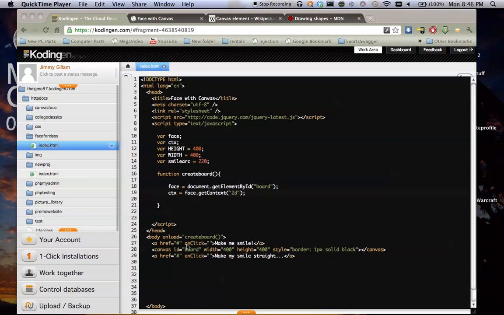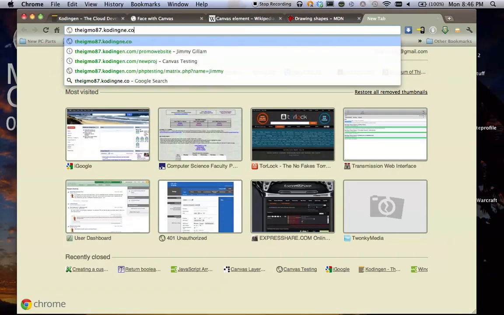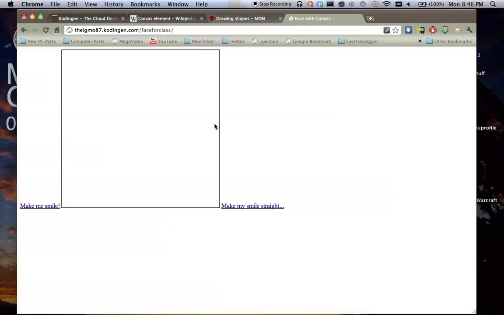And I've also included a couple links on the sides so we can make it smile or return it back to normal. So let's see what we're looking at here. Alright, this is the blank canvas that we have.